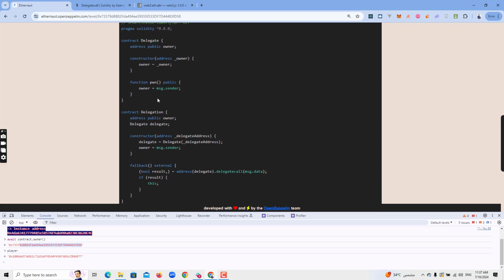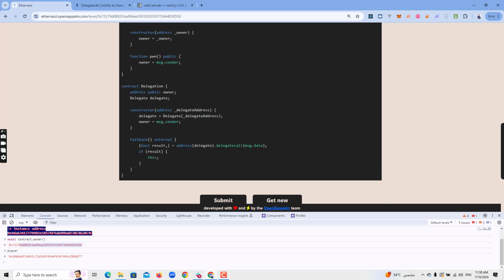Why? Because both of them are at slot 0. So Solidity depends on the order of the state variables. Each one is put in a slot. So it will update slot 0, but of the delegation contract, not of the delegate contract, because of this delegate call function. What if this owner state variable was called XYZ? It doesn't matter. It will also update it, because the state variable's name doesn't matter in Solidity. It's all about the order of the state variables and the slots.